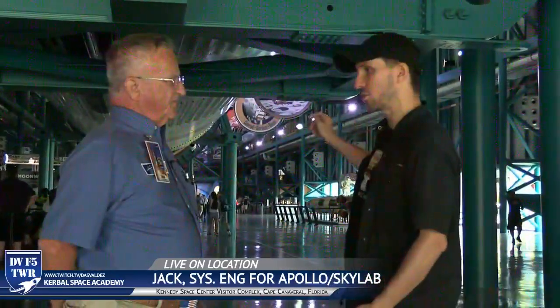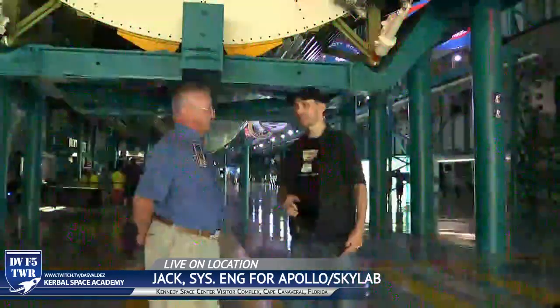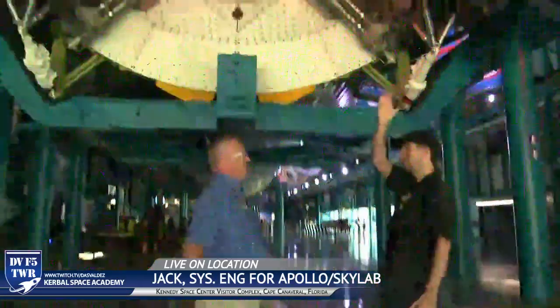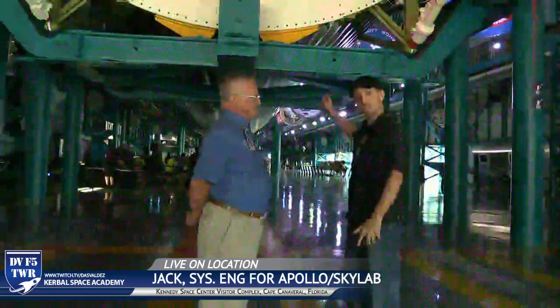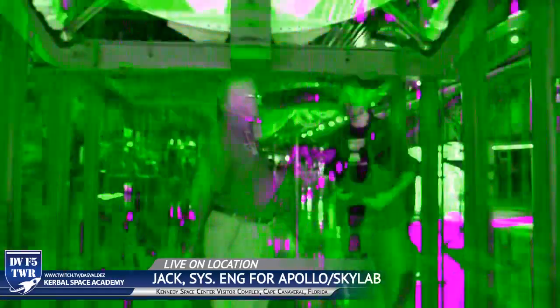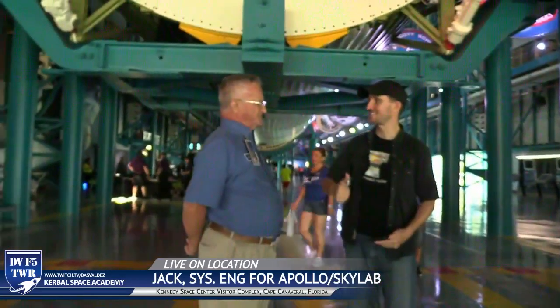So if you could walk and talk with me here, I'd like to walk all the way up and chat. See how long this takes us to walk at a regular pace from the back of the rocket. We're right even with the end of the engines right here, right? And we're going to walk all the way up to the front to where the astronauts rode, and we'll start walking our way back this way and learning about the different parts of the rocket that actually did the entire mission to get those 3 human beings into space. Does that sound like a good plan?